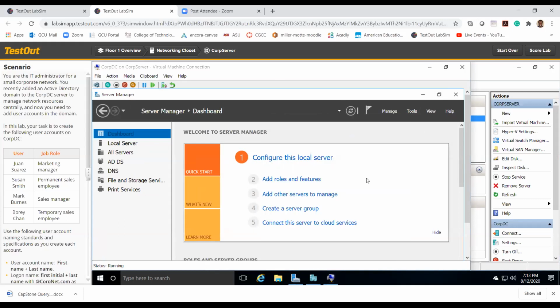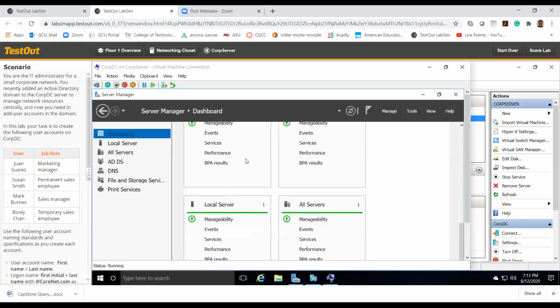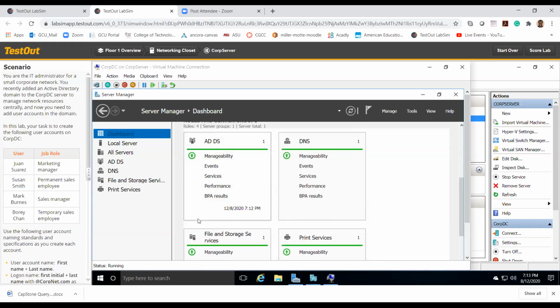Now, just before we get into those, on your server manager, you will see an indication of the services that are running. These little tiles. You should have ADDS, that's Active Directory Domain Services. That's the one that you should always ensure is green and actually running, because if you don't have that running, then you won't have access to Active Directory.